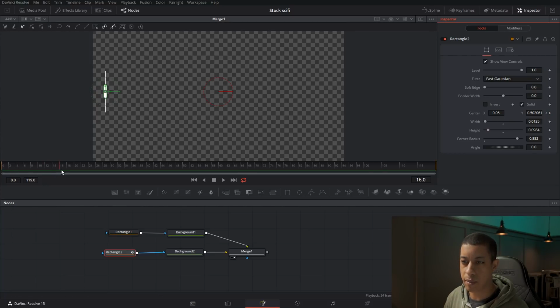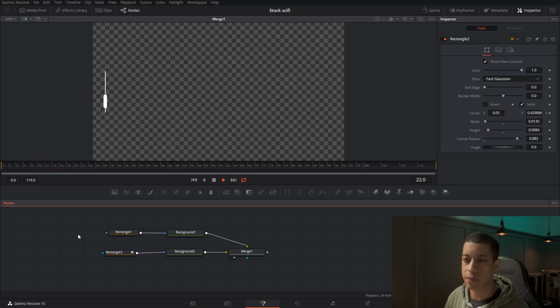And then I'm just going to come up a couple. So like, let's say frame 15. And I'm just going to change the position there just so it does a move just like that, as you can see. But we want it to constantly do that same move, so we have to make a loop.